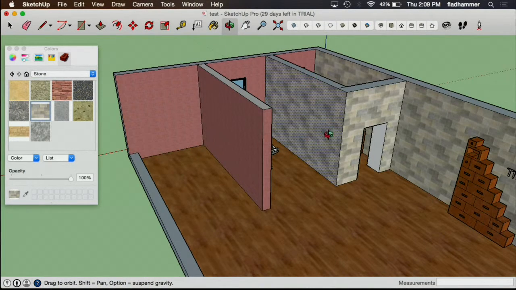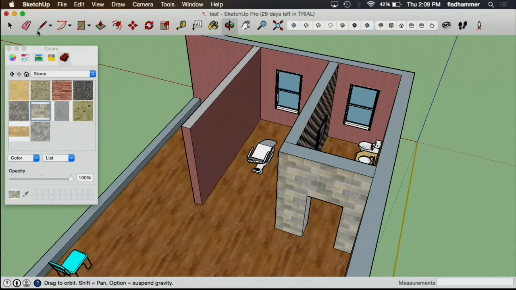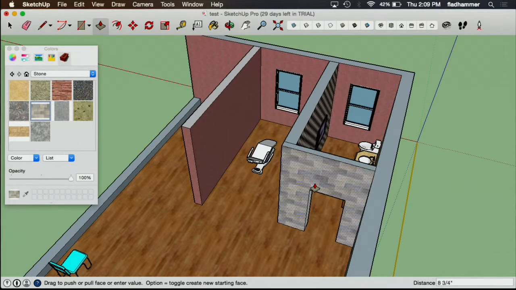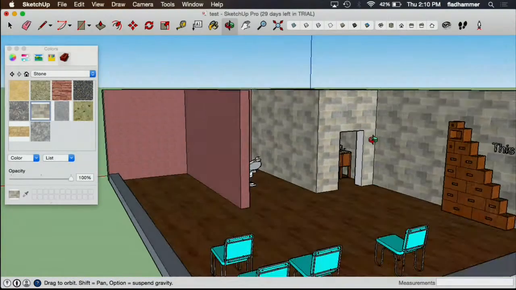So right now, if you notice here on my doorway, it's a little thick. Once again, I can just click on this wall, go to the adjustment tool, and shrink it down to what I need it to be. And that's it. It's a very simple, easy to learn 3D program that you can just add and go about.